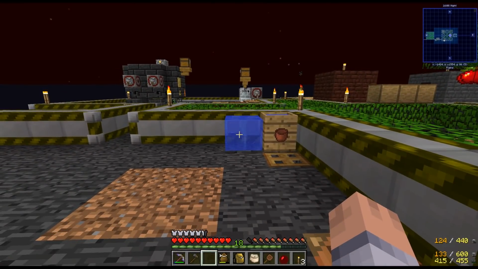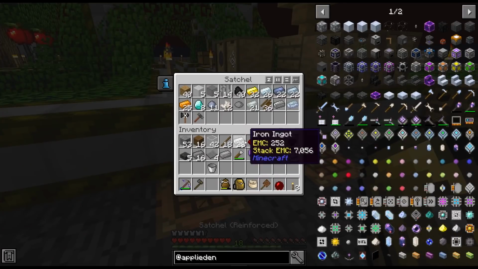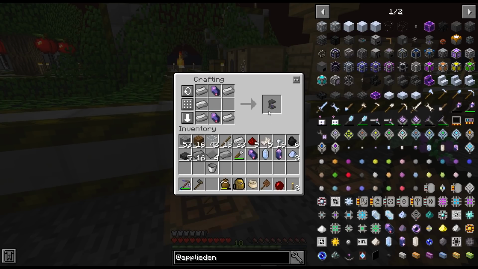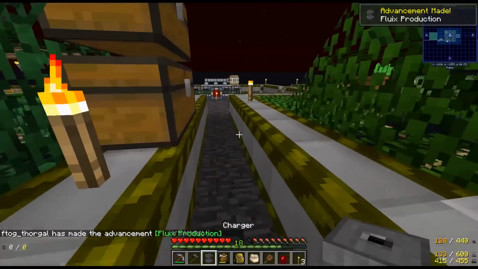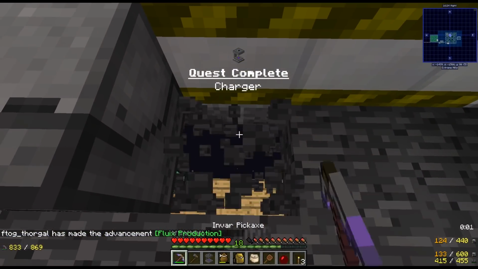Step back. Turn this for me. Bam. Done. Very nice. And I have the iron on me, so let's just go ahead and make this fella. Alright, we got a charger, which we can also automate, but I won't need that much for now. And we're just gonna place that here for now.